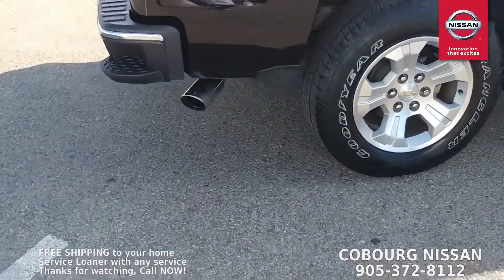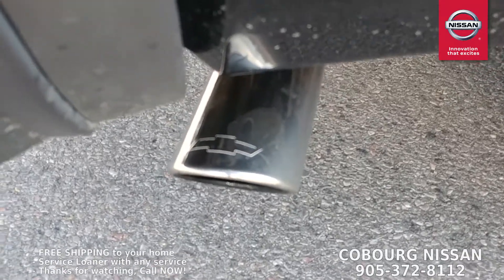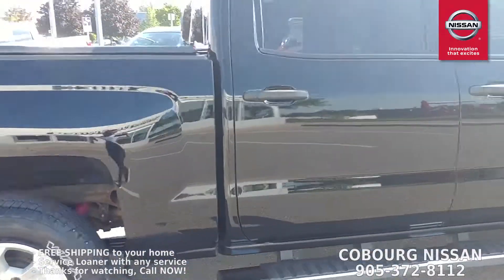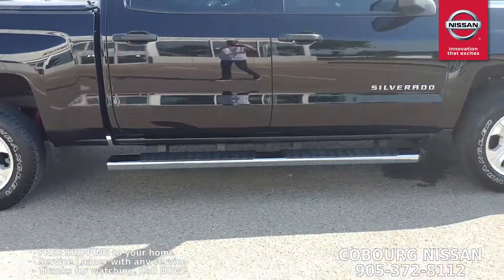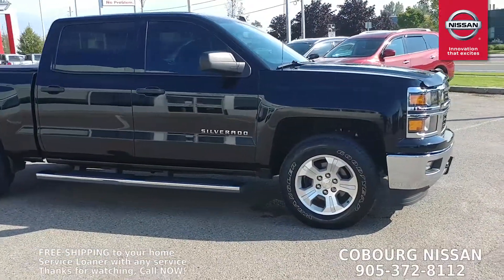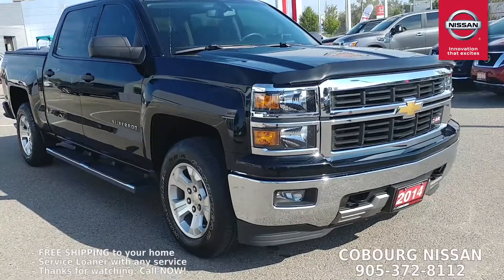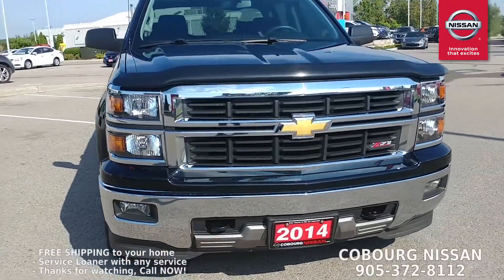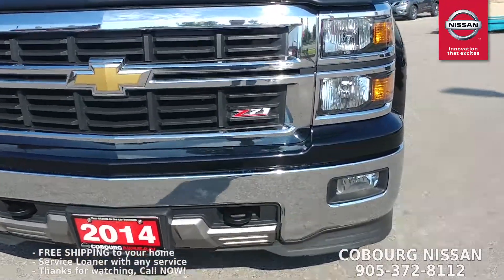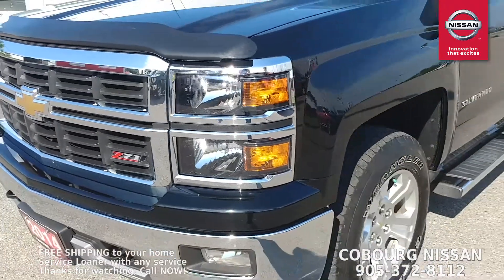The Silverado has some incredible detail. Even on the exhaust pipe — I'm not sure if it was added on, but it's even got the Chevy bow tie on there. Really cool. You've got the side steps, and even on the front it's got a hood deflector. Really nice, lots of chrome on the Chevy. It's got that nice hood deflector and the Z71 badging. This is a great great looking truck.